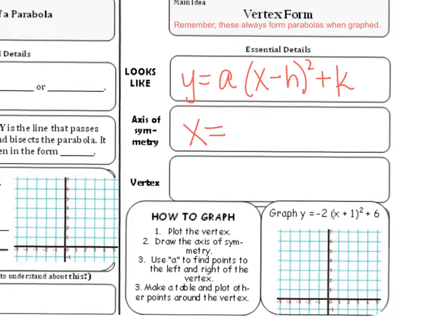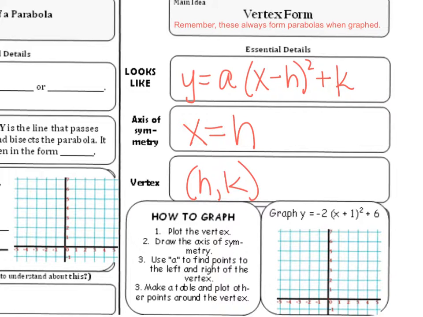and again, it's the x value of our vertex. And our vertex is real easy. This is why it's called vertex form. It's really, really easy to see. It's not a special name. Here's our x value of our vertex. And here's our y value of our vertex. And notice this is a minus sign, so it's the opposite of this right here. It's going to be the x value of your vertex. So it's just h comma k. And then again, like I said for the parent function, your axis of symmetry is x equals. It goes through the vertex, so these x values match right here.